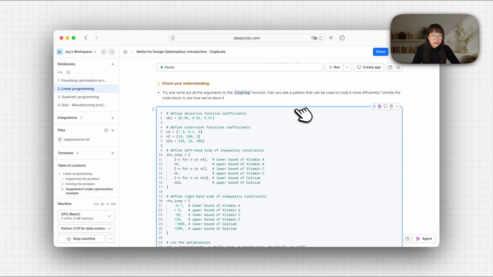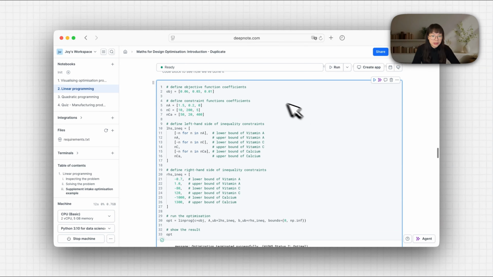Okay, so let's see what we've done in here. In this code block, we have defined all of our constraint functions, all of our objective functions, coefficients, and in here, we're trying to define all of the left-hand side of the inequality constraints and then the right-hand side of the inequality constraints. And for the lower bound of the vitamin A requirement, we need to multiply it by -1.